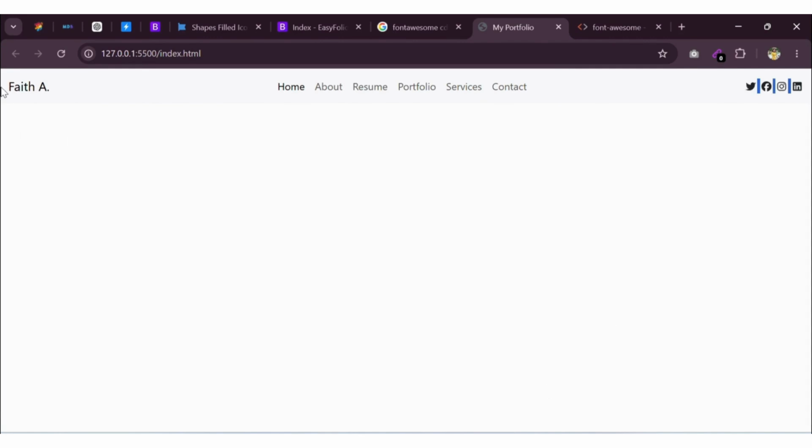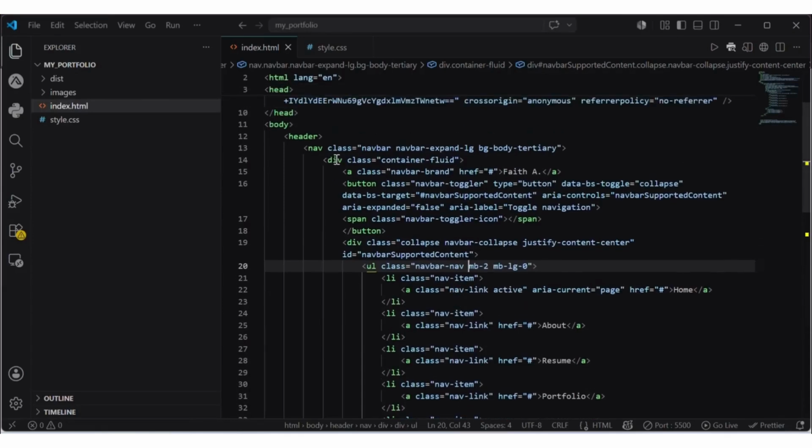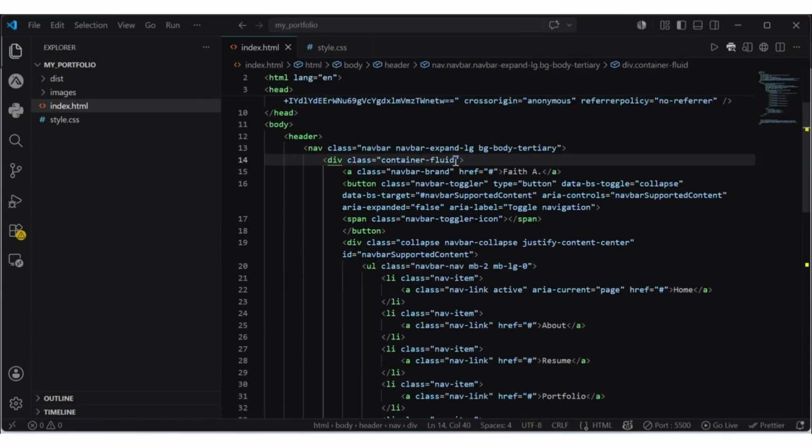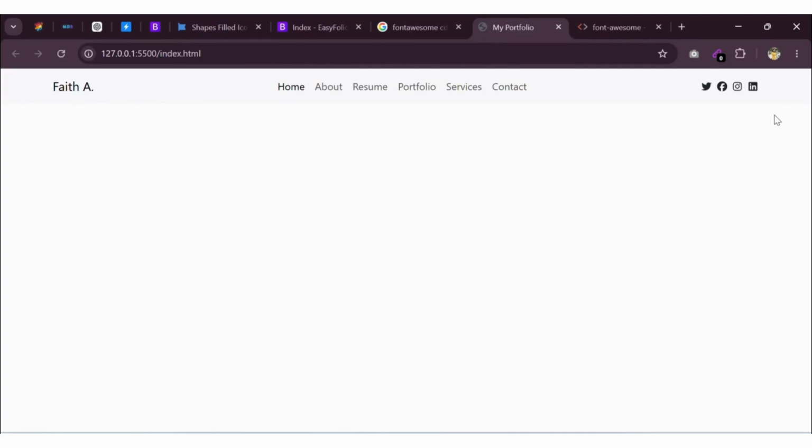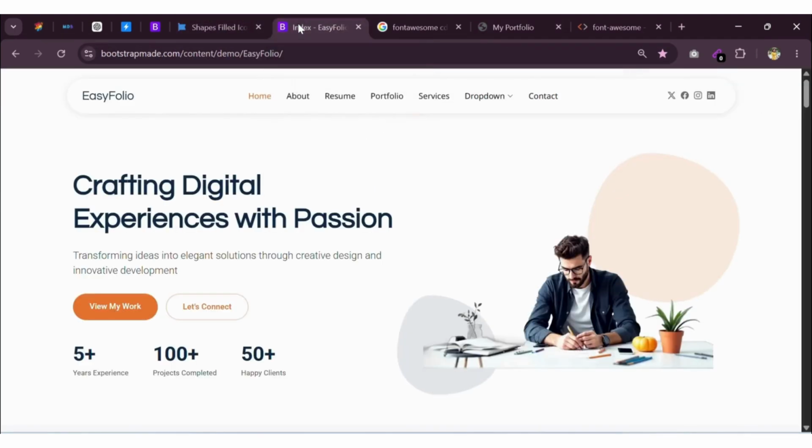So this is a container fluid. We want to remove the fluid from the entire thing. We don't want it to take the complete full width. Okay, so this is it. So we can give this its own background and background color, just like the way this one has it here.